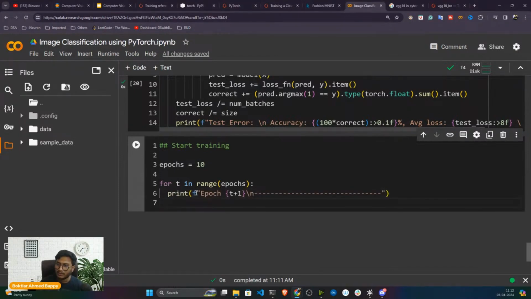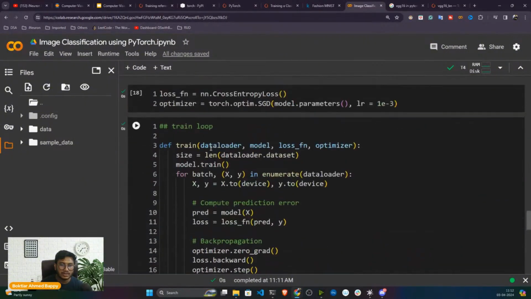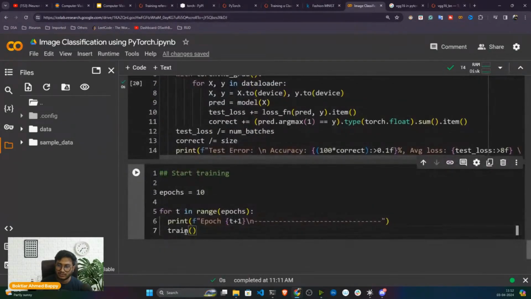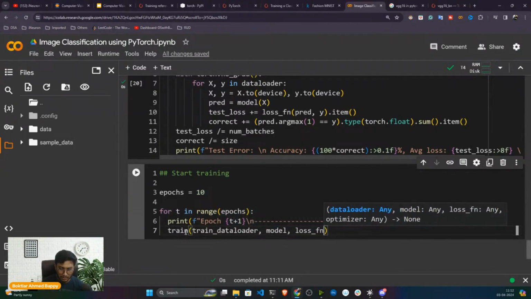Then after that I'll call my training loop. Inside that I'm calling this particular function called train. It will take the data loader, model, loss function and optimizer. Let's pass one by one. First, it will take the train_data_loader. Then it will also take the model you have developed, the loss function, loss_fn, and the optimizer.